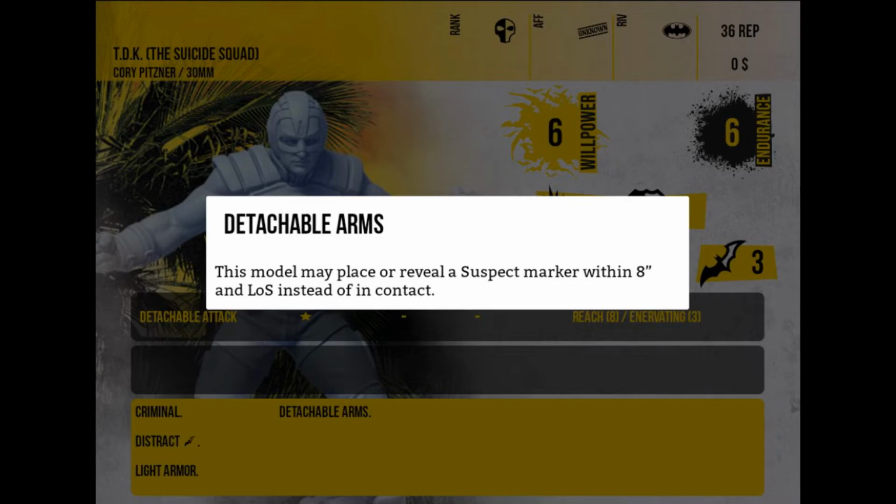So there you go. Yeah, that is a rule which will probably get this guy into contention for a whole bunch of other teams and other crews across the game. This does probably synergize with at least one card in just about every deck, I would expect. And on a model this cheap, I wouldn't be surprised to see it used a lot more often in future, which is kind of fun. I like these odd named characters much more than generic henchmen, to be honest. And so even the detachable kid, whoever he is, but guys in Larry costumes, that's what this game should be more about. But that's my opinion, I could be wrong.